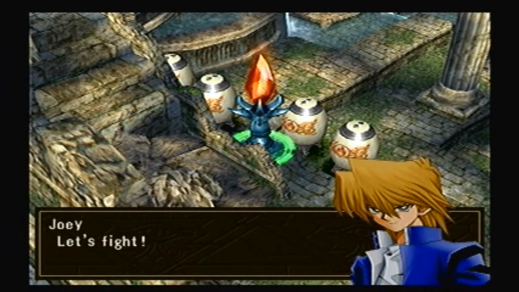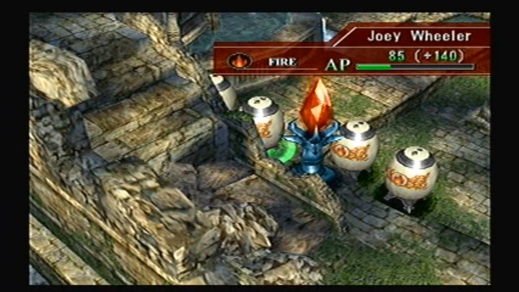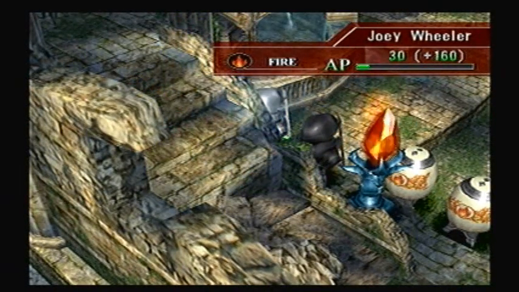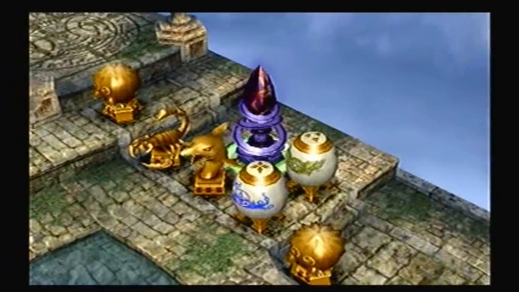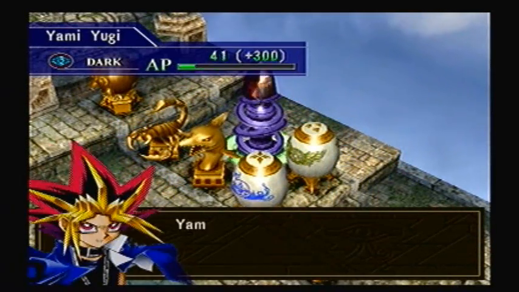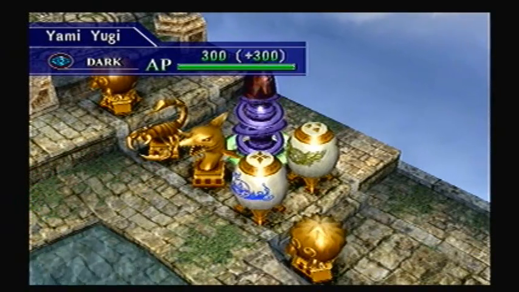Let's fight! Now it's Joey's turn, and I can't skip the action. I moved the camera, so the camera's all weird now. Basically, he's summoning Fire Reapers, which are fire attribute monsters. Which is weird, why he put them here in this area where there's water and light. I'll tear down your defenses. Like, I really shouldn't have pulled out Karibos and stuff.